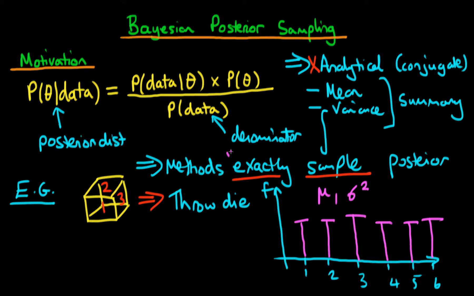And that's exactly the same in the case of the posterior distribution. If there are methods which allow us — and the keyword here is — to exactly sample from the posterior distribution, then in that circumstance, if we look at sample measures such as the sample mean and the sample variance, they will give us at least an approximate handle on what the corresponding quantities are of the posterior distribution, allowing us to have some insight into what it looks like. And in a lot of cases, that's sufficient enough to do Bayesian inference.